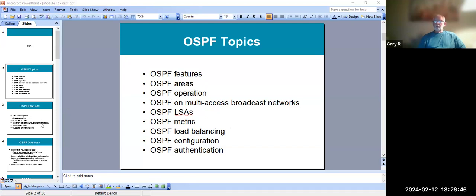Okay. To get a sense of what OSPF is as a routing protocol, it's probably one of the most widely used routing protocols in the world because of two things. One, because it's openly published and so available to everybody. And also it's what's called an internal routing protocol, meaning that it's used inside of an organization. It's not used to communicate from one organization to another.